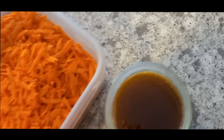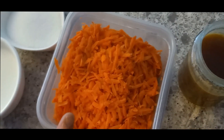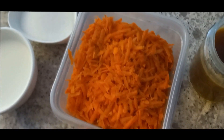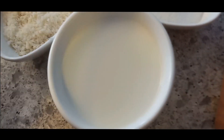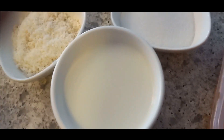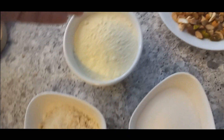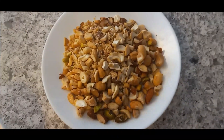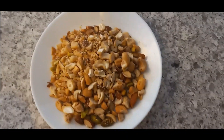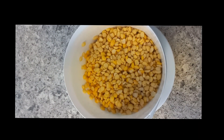For the carrot dessert: two to three tablespoons of ghee - this is homemade; three cups or two and a half cups of freshly grated carrots; one cup of whole fat milk - skimmed milk works too; grated coconut with a pinch of cardamom powder; around three-fourth to one cup of milk powder; and some chopped mixed nuts - almonds, cashews, and pistachios. That's basically it.